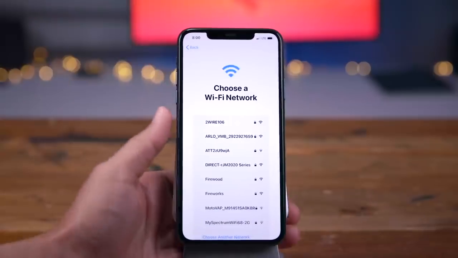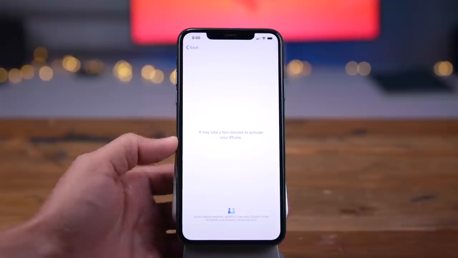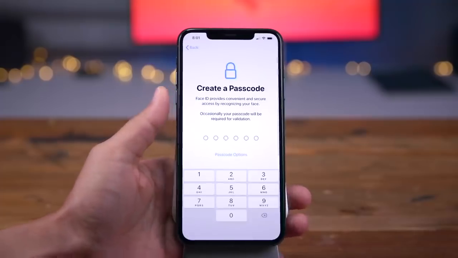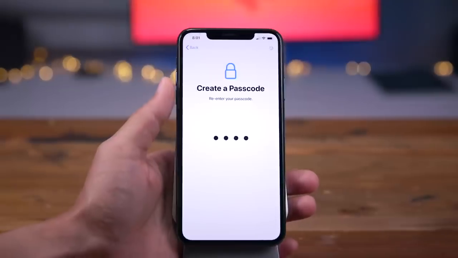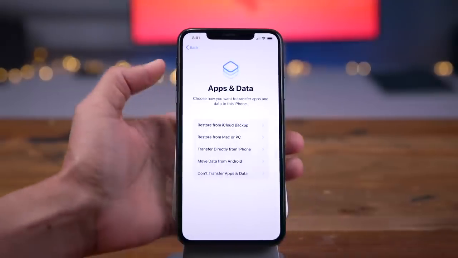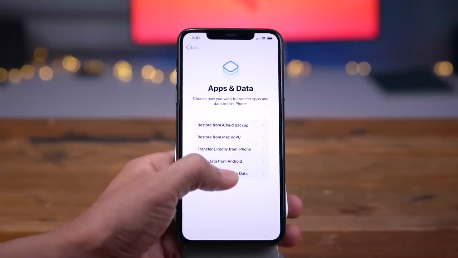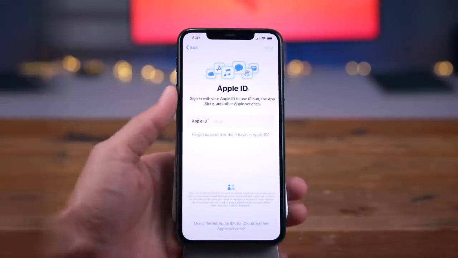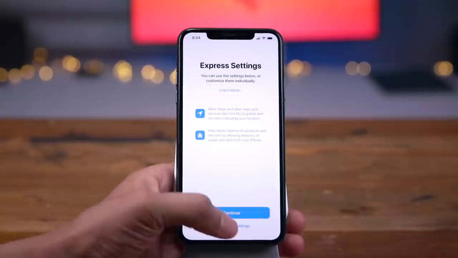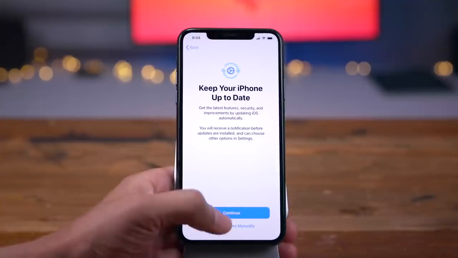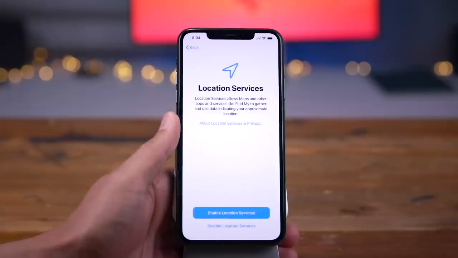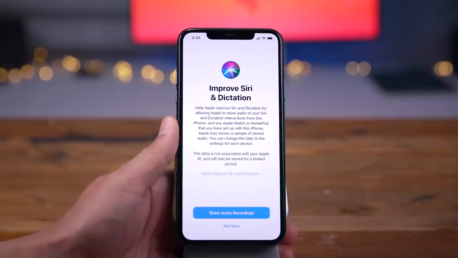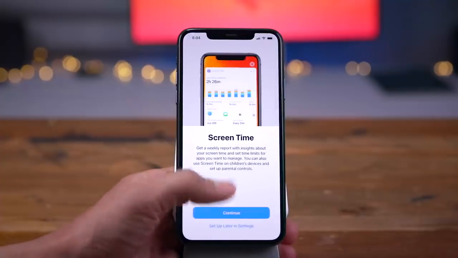The first thing you're going to see is during the initial setup process, you're going to see some new animated glyphs here, like the passcode right there. And it looks great. I have to say I'm a fan of these new animations during the setup process. Just looks more modern overall. Look at that one right there. But like I said, this is just the very beginning. This is just the very top of the iceberg of all the new stuff found in iOS 14. And like I said, this thing is loaded with new features, and we're going to walk through as many of them as we possibly can in this video.